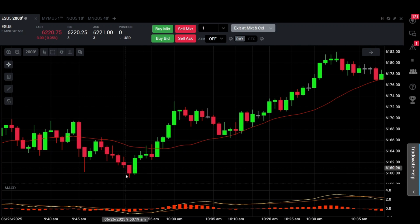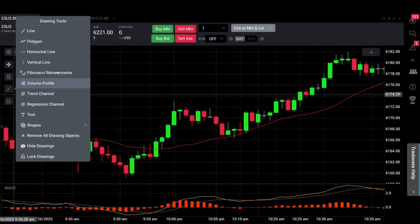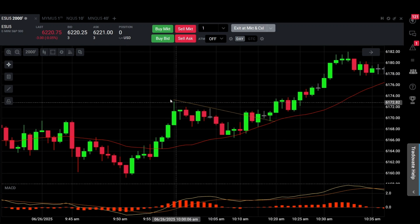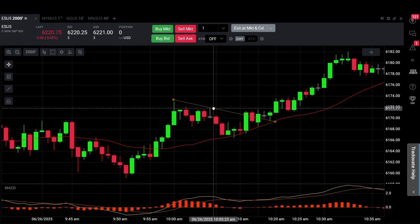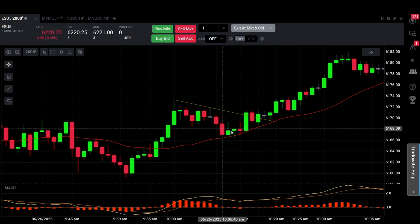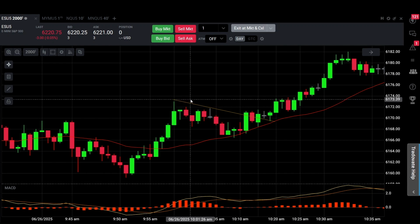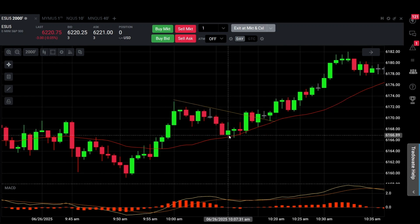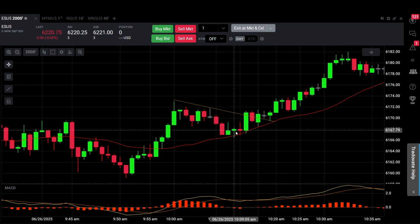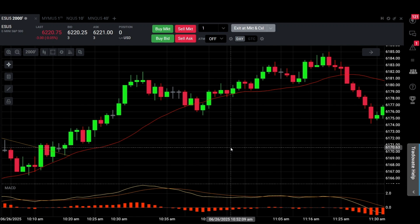Great way to start the day here. You have an impulse up, break structure, ABC. This could have been your only trade today. Move down, move up, move down. You get the nice signal candle here. Technically this, oh no, never mind. 1, 2, 3, perfect signal candle. You don't need this candle break entry here because you have this one. Boom. That's probably the best trade of the day.